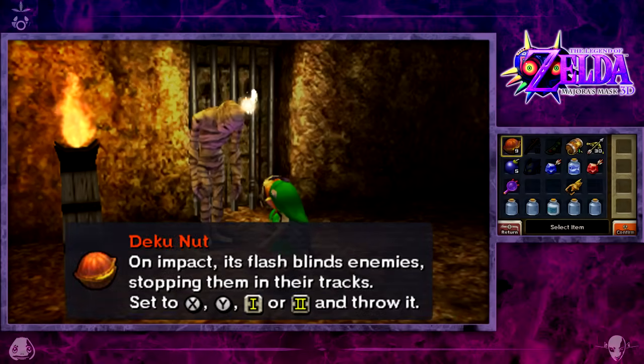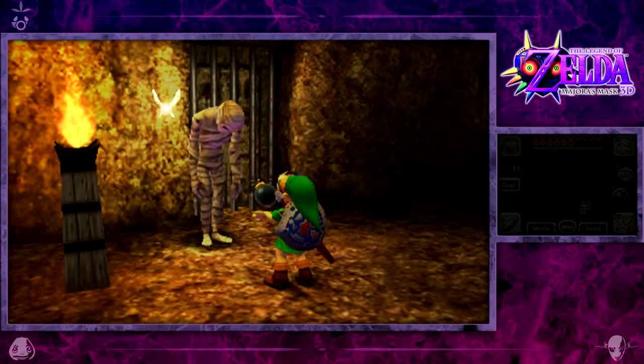Okay, so this guy wants a normal bomb. Do not give him the powder keg. That's not what it's for.